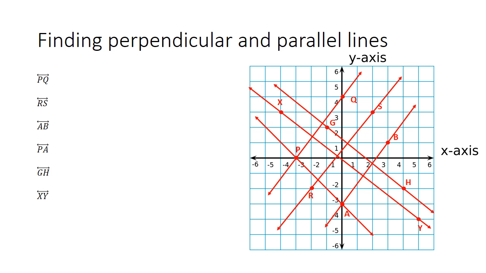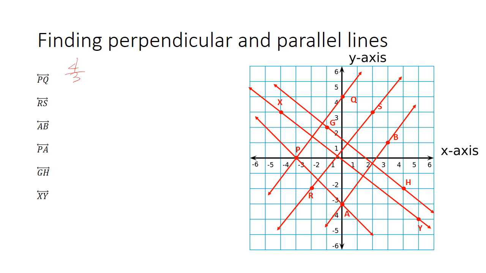So let's find which of these lines, kind of crazy to look at, are perpendicular and which ones are parallel. To do that, we need to find out what their slopes are. So we are going to look at line PQ here, and see what its slope is. I want you to try to find it as I find it. All right, I'm going to go from P. I'm going to count how many slashes up I need to go. So you have to rise 4, and you would run 3. So its slope is 4/3.